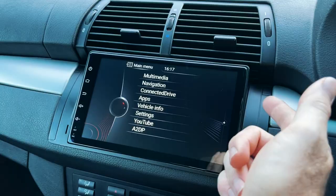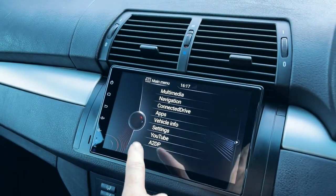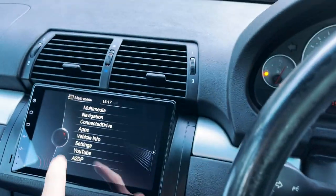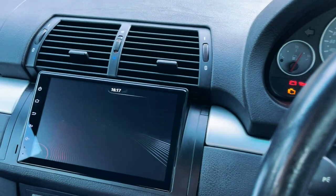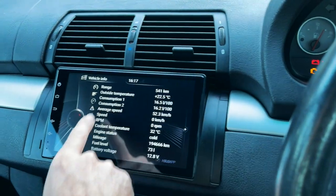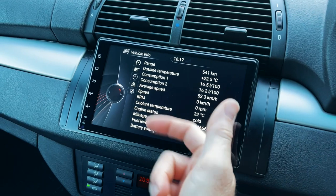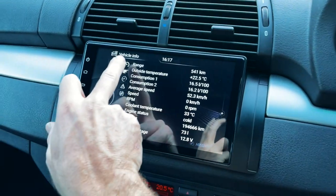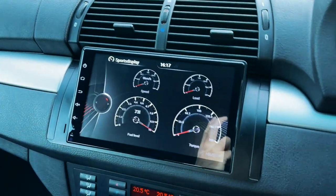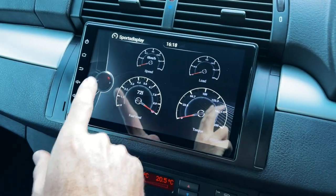Now, unfortunately, this car not having iDrive, we have no iDrive controller, so this becomes a full touchscreen. But where this car does shine over my car, if I just turn the ignition on, if we go to vehicle info, because we have the iBus dongle, we actually get all of the vehicle data. So basically all your trip computer stuff is there in this screen, and it just looks a little bit more refined. And then we have things like the gauges, they will actually work. So we can see we've got a full tank of fuel, speed or display, load, torque, blah, blah, blah.